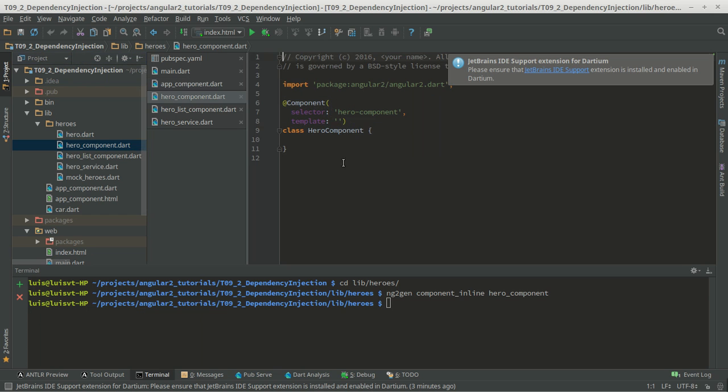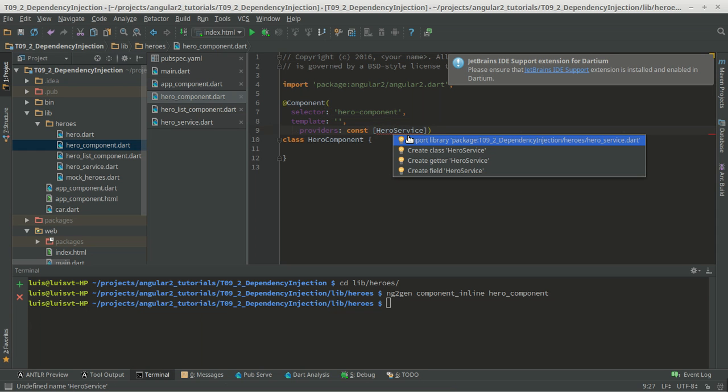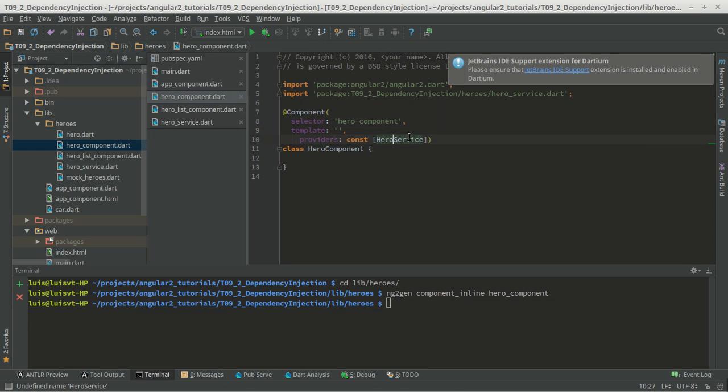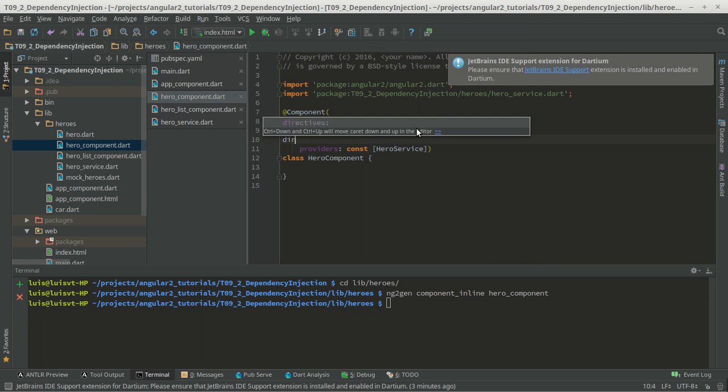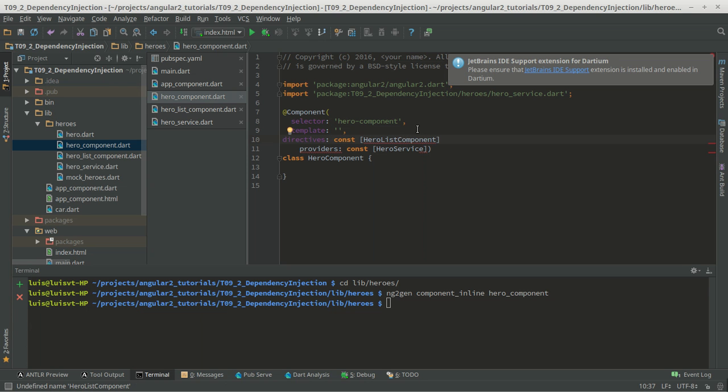So let's go to the hero component and let's add the provider here, the hero service provider for the library, and also add the directive that we need, const, and we need the hero list component, and we need to import it.